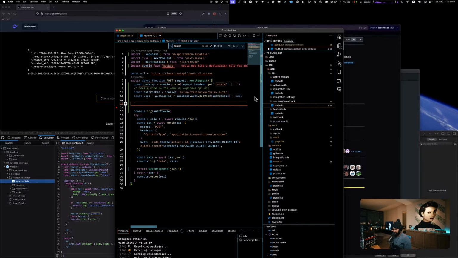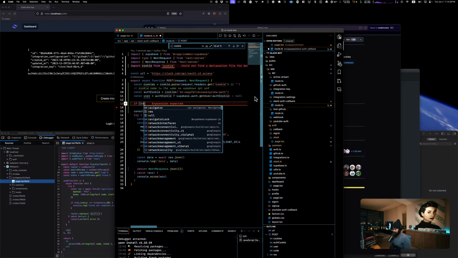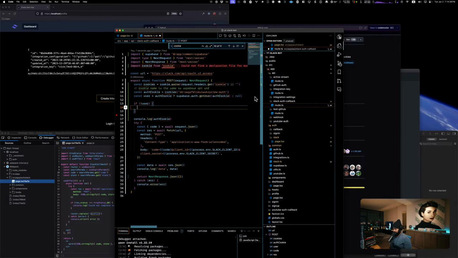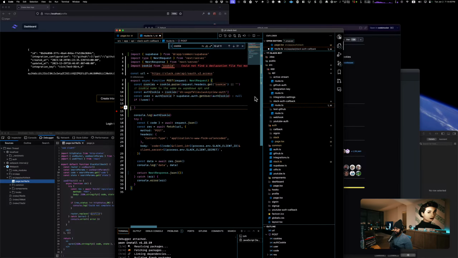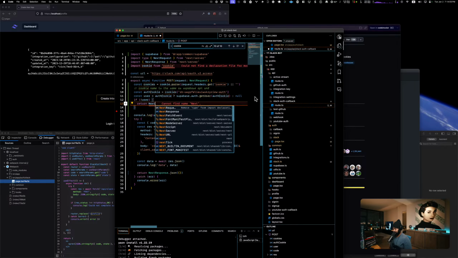So then I can just say here, if not user, now I'll know if I have a user after this point. So here, instead of logging that, I'll log the user. And then honestly, I don't want to do anything else, but I'll just return a 500 or something like that.